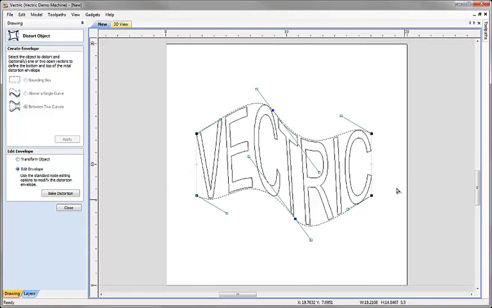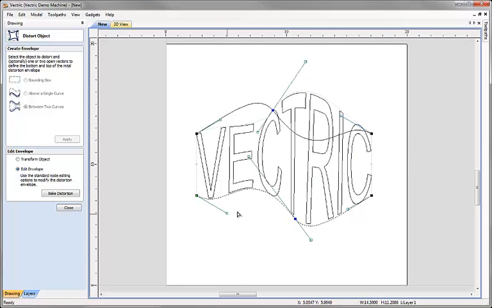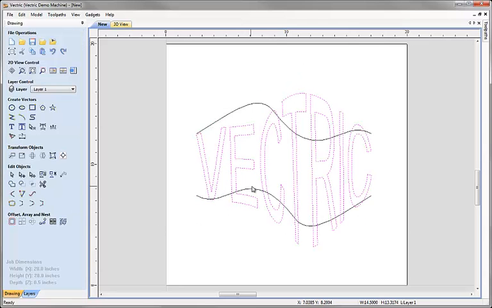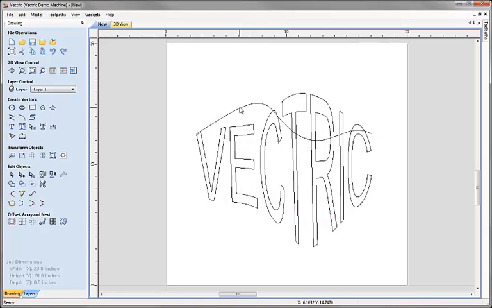Again, once I've applied it to the curves, I can go in here and manually edit it, and it will just ignore the curves, and I can make any edits I want in the same way I could when I was using the standard edit envelope options. If we close that, let's just delete those two vectors there. So you can see the distortion tools are a really powerful way for me to make edits to text in order to create effects for different types of applications.